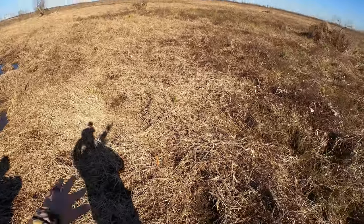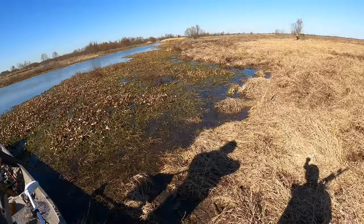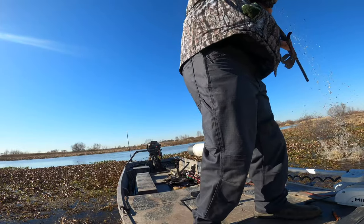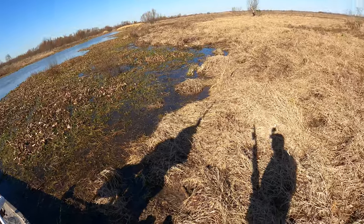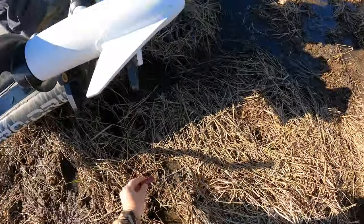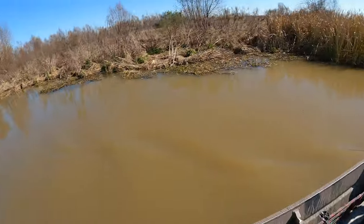That dude was right here. That's amazing. Dude, I wonder how many could be in here and we'll never know because they just tucked up under some grass. I think I missed him. Well, yeah, that was a fast shot and he was diving as you shot. That was intense, bro. I just knew that sucker was going to come out and chew on my boot. You beat him to death with your shotgun. I'd have had a heart attack. Yeah. Here's your shell. All right, this is where they usually have a lot of them.